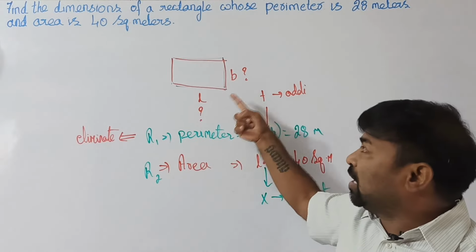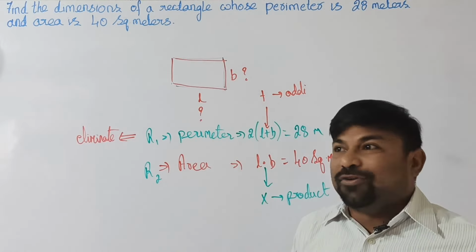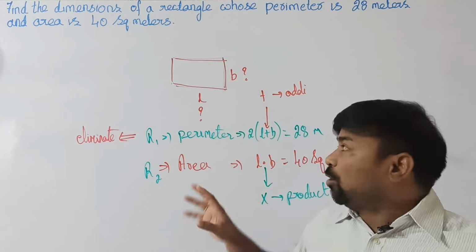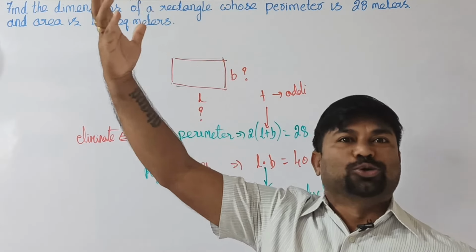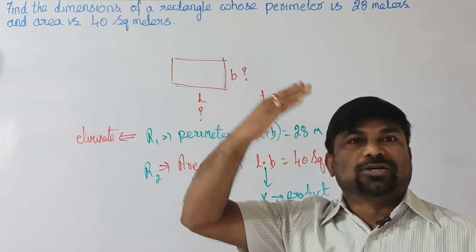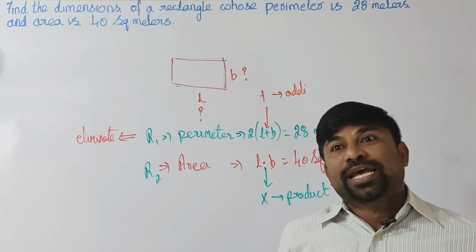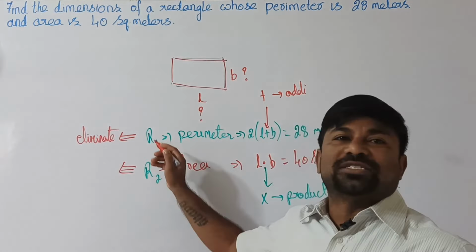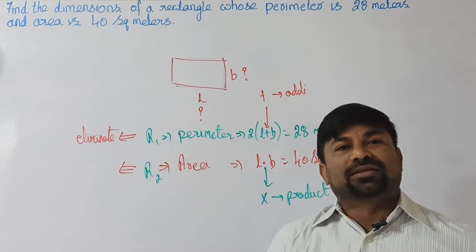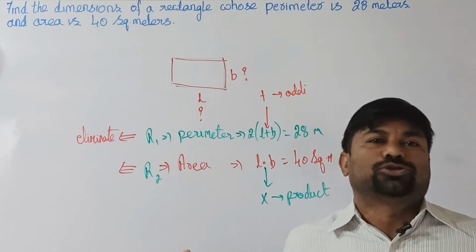So when we want only one variable instead of two, we have to use this relation and replace one in terms of the other. I will let you know how to do that. After replacing and getting the value of that, introduce it in this one. Why? Because it's saying product. Product is the relation which raises the power to 2. Only one variable and the order should be 2, so that it becomes a quadratic equation. So the first relation is the elimination relation, and the second relation is nothing but a relation which is helpful for raising the power to 2.